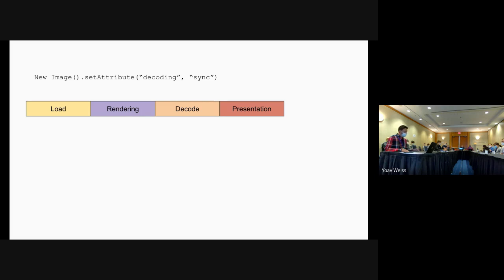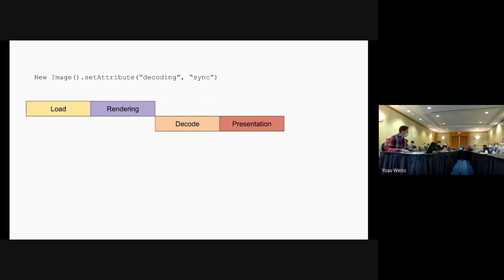So you load the image, you wait for it, you attach it to the DOM, you wait for rendering to happen. That will kick off a decode and then finally it gets presented. In this case, decode on all browsers, as far as I'm aware, is actually async. Don't do decode on main thread. It's not blocking, not anymore. But we wait before showing. There will be no render, no presentation until that decode is complete. That is the difference.